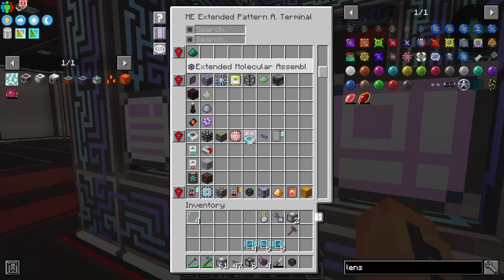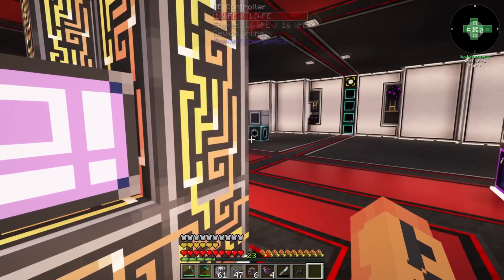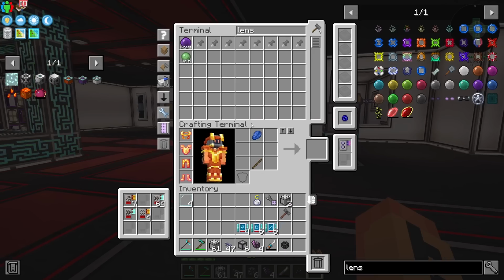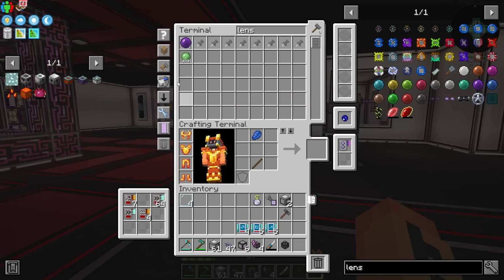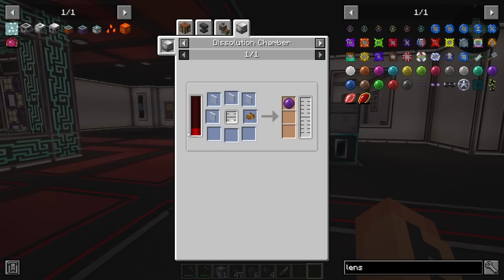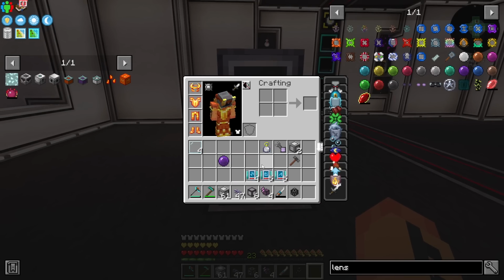So I went ahead and set up the recipe for the purple lens we're going to need here, just so I didn't have to deal with a quarter bucket of latex, because otherwise I'm going to have to break the machine to replace it. I didn't want to do that. So anyway, let's go ahead and do this right here. There you go. That should be able to make that pretty quickly. We've got ourselves a purple lens here. This is the recipe here too, so super simple, super easy. It is a quarter bucket though, which is a little annoying.